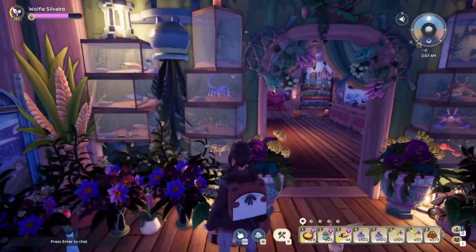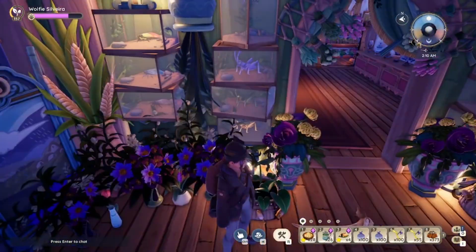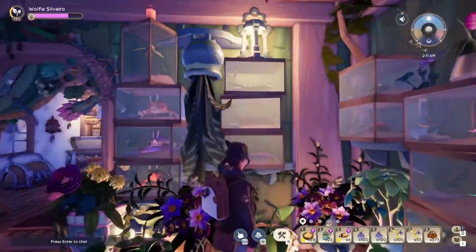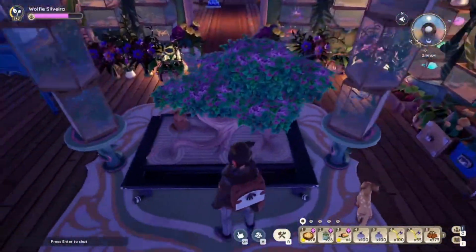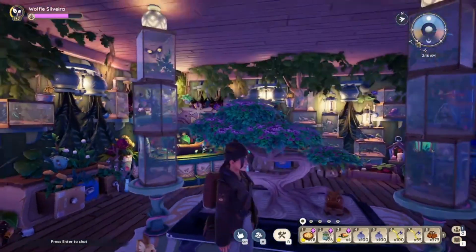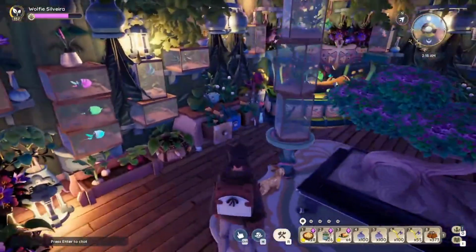I got all of the bugs and I kind of divided them into groups. Like this is all the cicadas, this is all the hoppers, and yeah, all the crabs and millipedes and so on and so on. And I also got this bonsai tree from Ashura, and this is also very, very expensive with the tokens, but I'm really happy I got it because it kind of finishes the room very nicely.